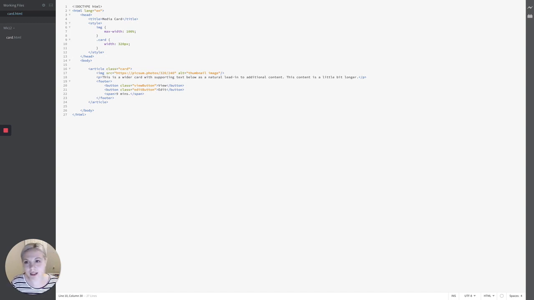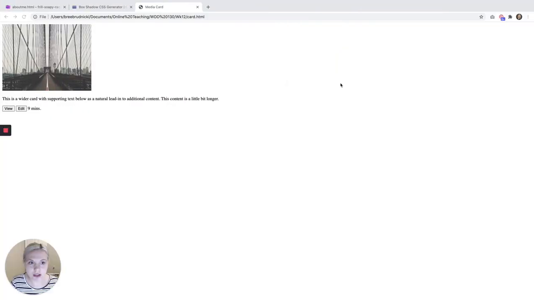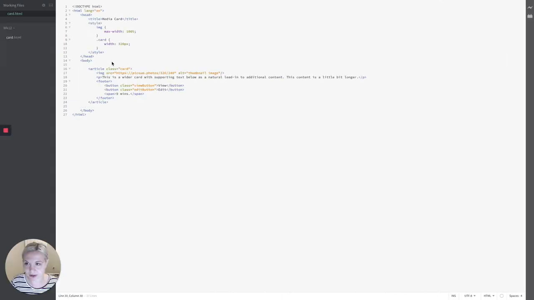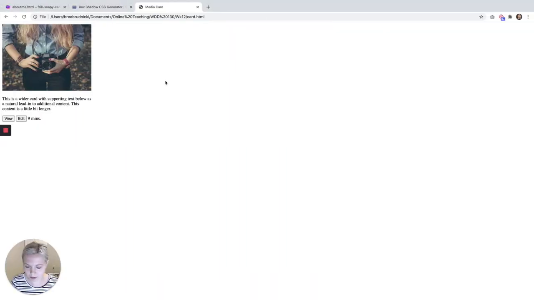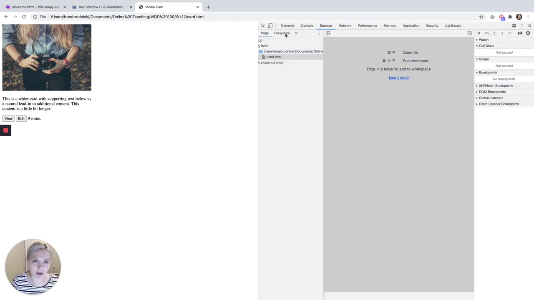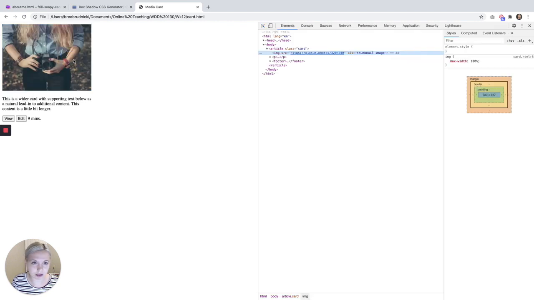So basically, well, I'll just show you guys. So border radius, let's refresh real fast so we can see. Now it's only taking the 320 pixels, and the image is taking up the full width. So I'm going to open up my element inspector over here, and I'm just going to show you how border radius works. We're not going to apply it the way I'm about to show you, but it's still good to know.